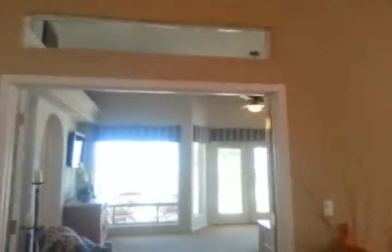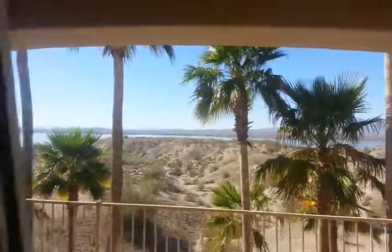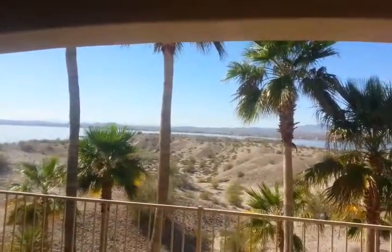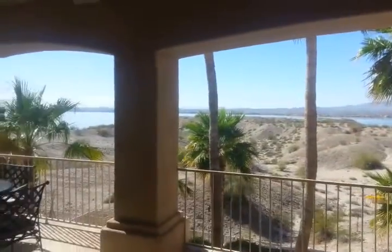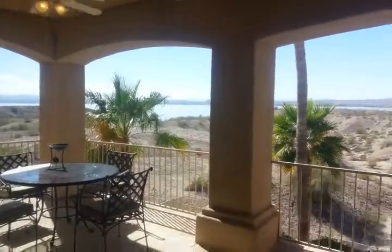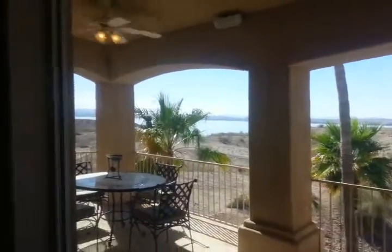Extra pot shelves throughout. One of my favorite areas of the home — the master bedroom. It's bright outside today, so it's hard to pick up just how tremendous the view is. But I cannot exaggerate this: this is quite possibly the most beautiful view from a home I have seen in Lake Havasu. Obviously subjective, but no one could argue that it's definitely in the running.